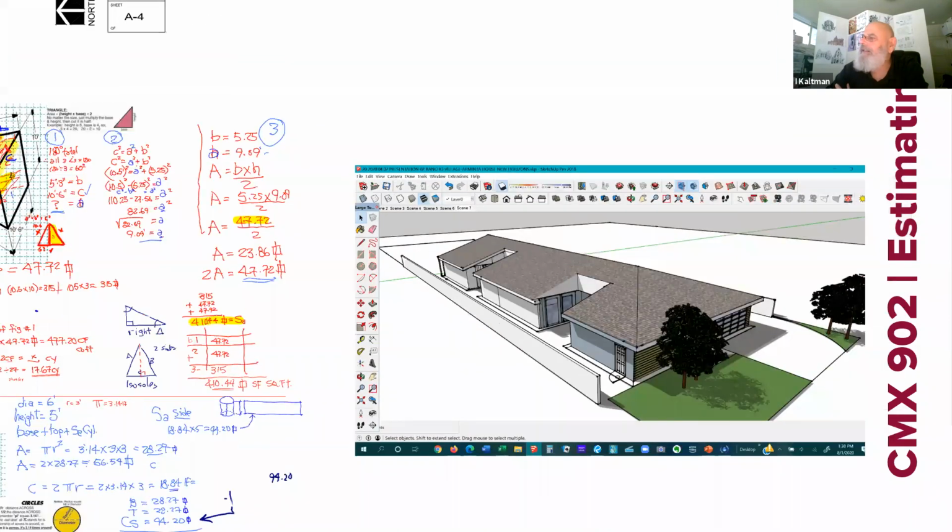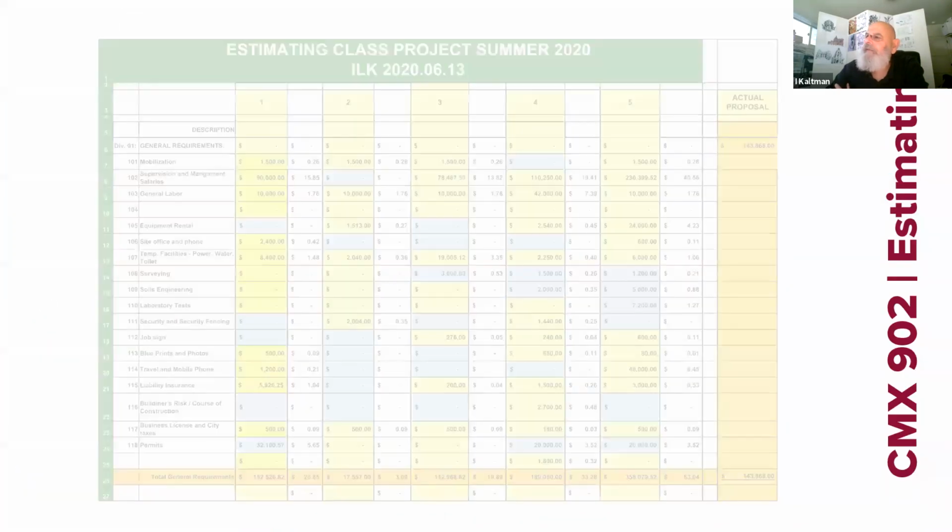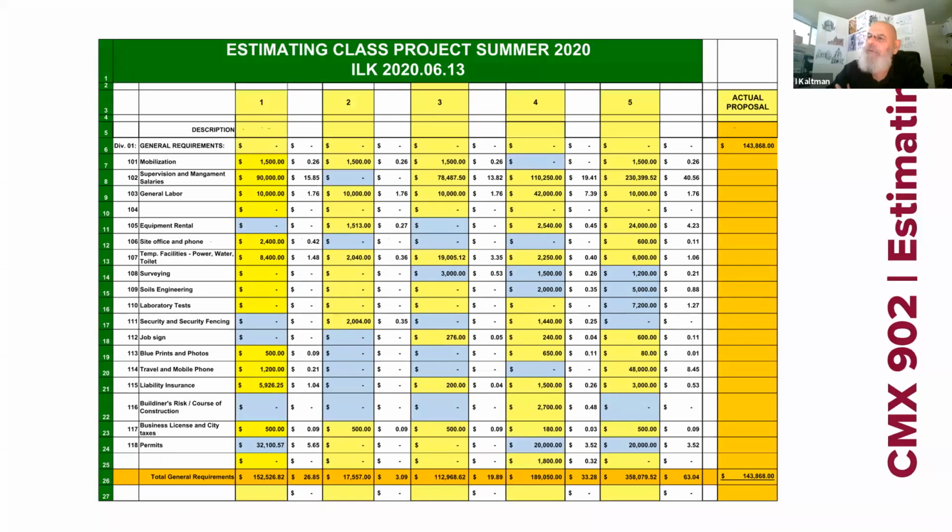At the last class, we'll take a look at all of the team effort that's been put into creating estimates, and we'll do analysis of each of the team submissions to show where there have been successes, where there have been failures, where there's been some humor, and where there's been some sorrow, and try and understand how all that comes together. And we'll look at the actual price of building the building as part of that comparison. I look forward to sharing that time with you and having you in class and enjoying each other's company.